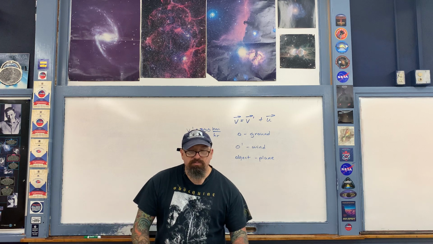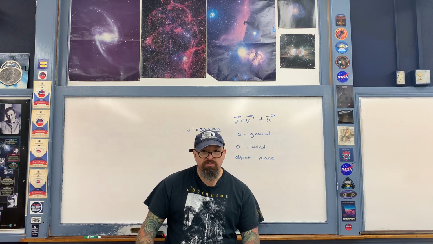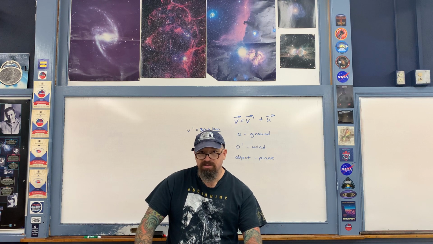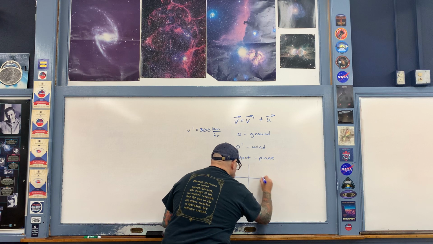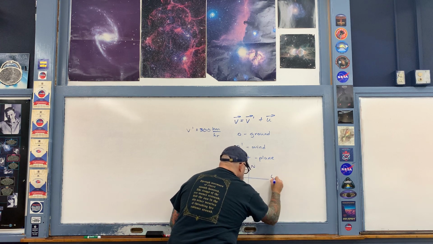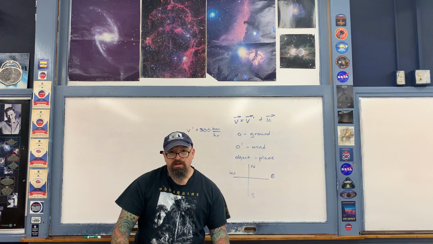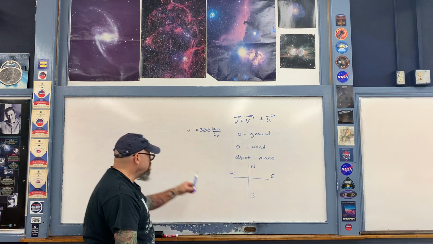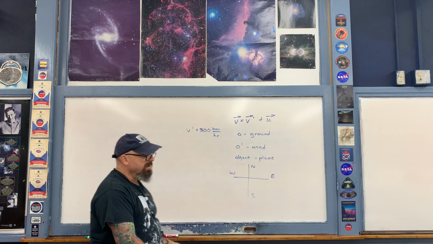Okay, and then it says that the plane is pointed due north. The plane's nose is pointed due north. This is also referred to as its heading. Now, on a simple diagram such as this, north, south, east, west is defined in the following way. So then therefore, if the plane's heading is due north like so, this then means that on my two-dimensional diagram, the plane is pointed in this direction.